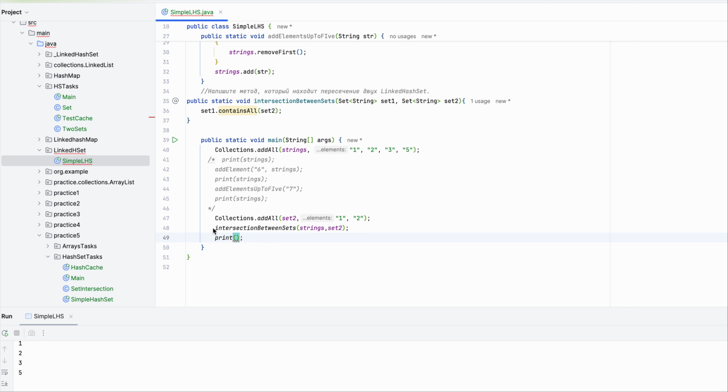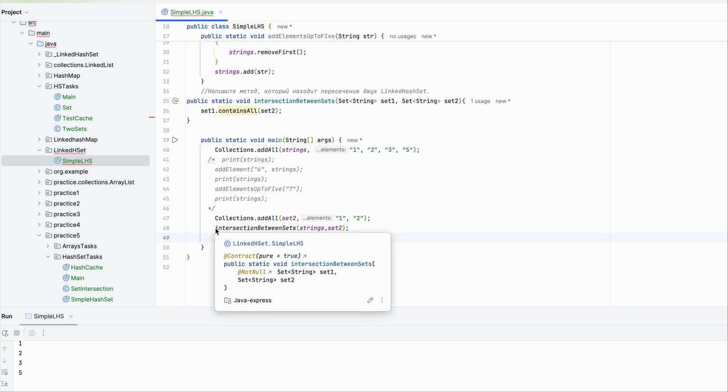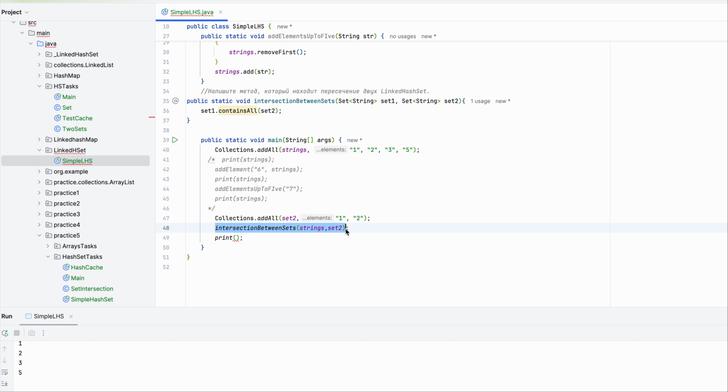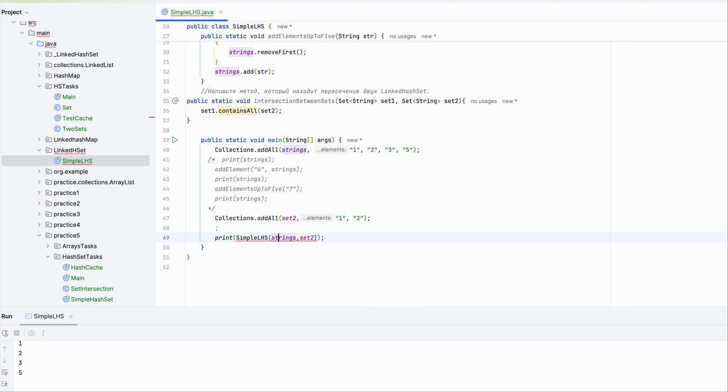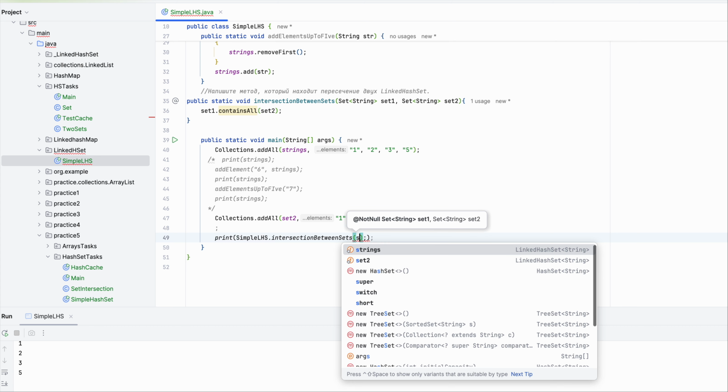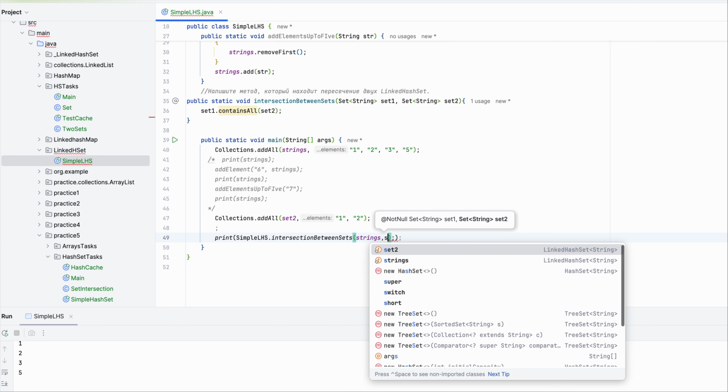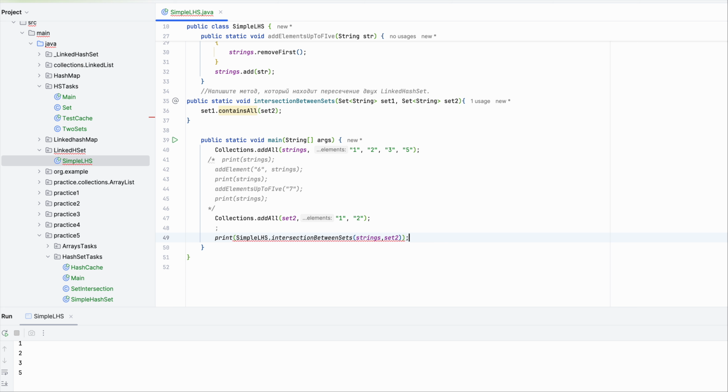Let's print the result. Simple, really, simple, no strings, and intersections, and we put strings here and set2 here as well. Not sure it will work.